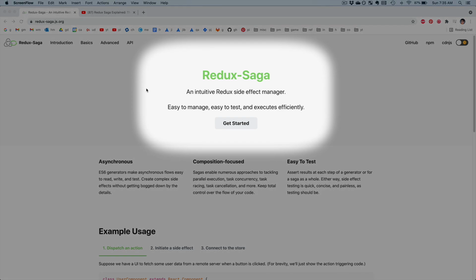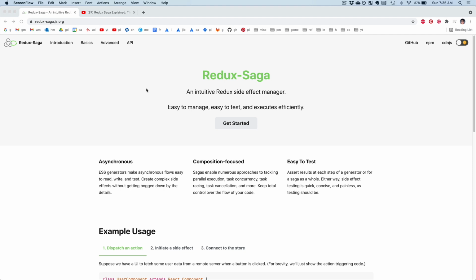So what is Redux Saga? Redux Saga is basically a middleware that allows you to handle a lot of API calls or asynchronous operations in a very clean way of writing it. That's a lot of fancy terms, but basically, you can make API calls and handle all of that type of logic in a Redux Saga. It makes a very easy way of writing it. There's a bit of boilerplate to it, but once you set that up, you have a very easy way of writing asynchronous operations such as API calls.